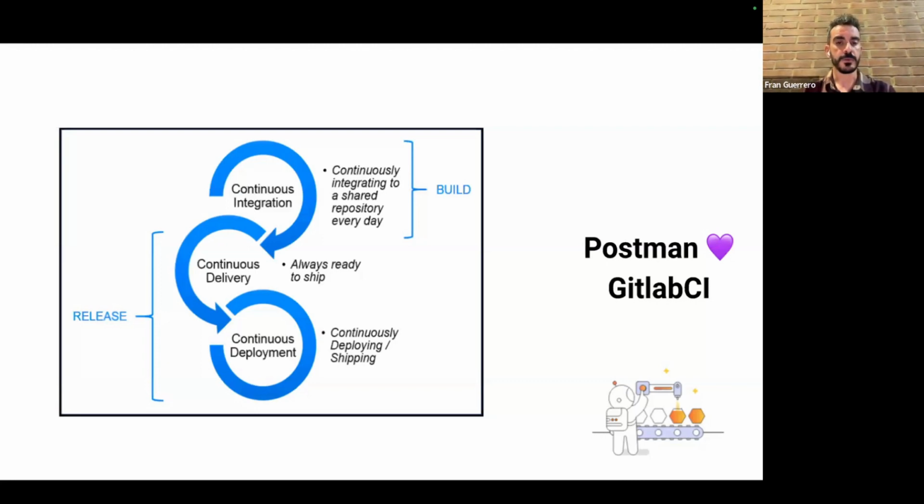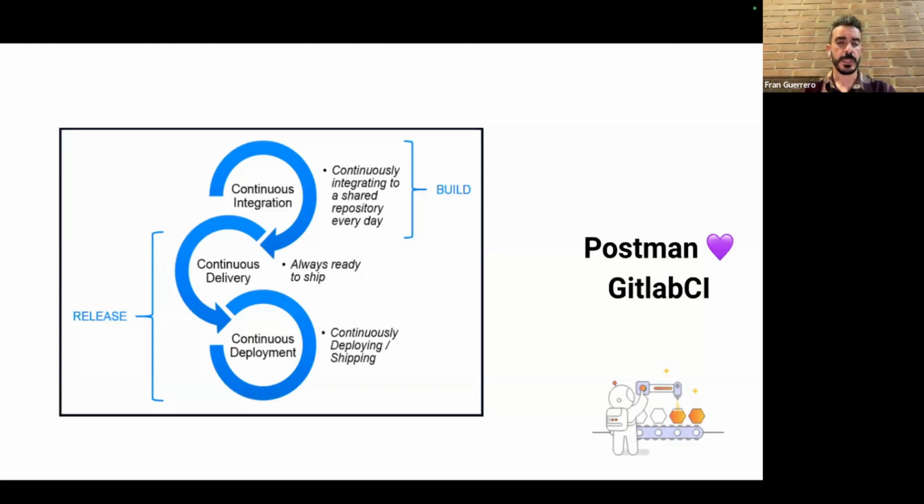And this is the part of continuous integration. When we are talking about continuous delivery, is getting this artifact, getting this application, installing it in a testing environment, like could be a staging or pre-production, and performing more tests, performing tests like end-to-end, regression, API, and different kind of tests in this phase.